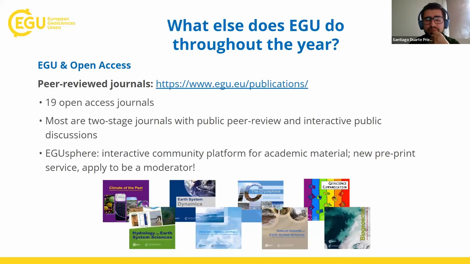Beyond meetings, and this is really important for you as a researcher, as a scientist, EGU also comes with its own open access journals. These are more than 19 open access journals that cover different topics. For example, this is a little summary of hydrology and earth system science, natural hazards and earth system sciences, cryosphere. It has a lot of variety of things that you can apply to. These are very renowned journals, I have to say. It's not because I'm sending papers there, but just to mention. And this, of course, also has some public peer review. You can enter the EGU publications and you can see that there are opinions and comments about each paper if you are interested to look at the advances in these areas.